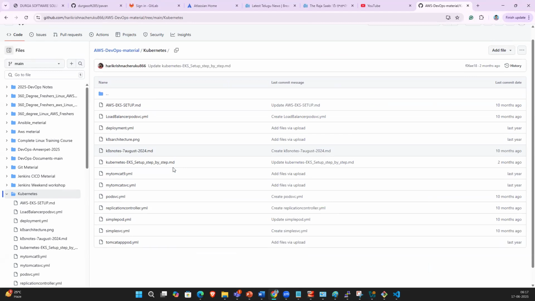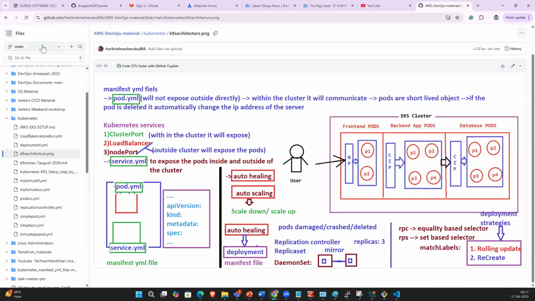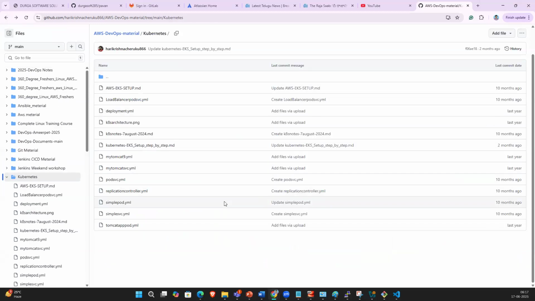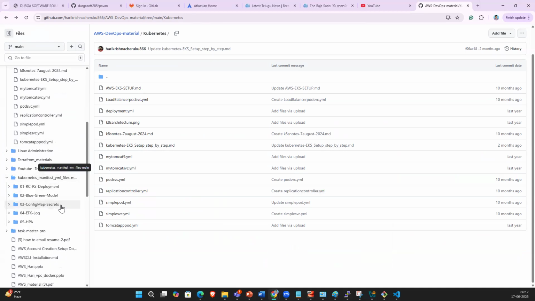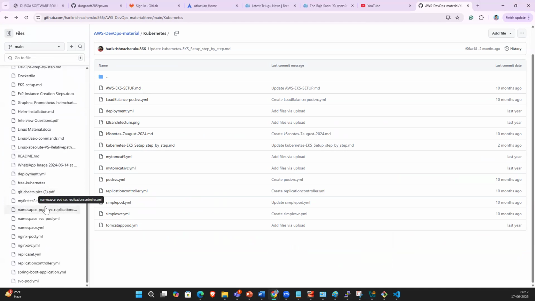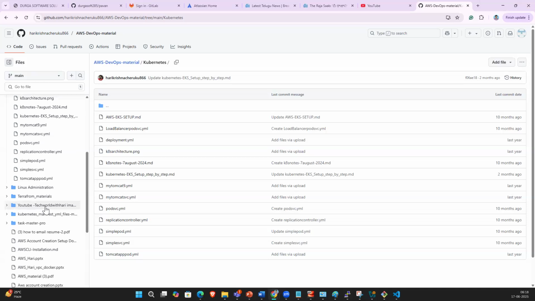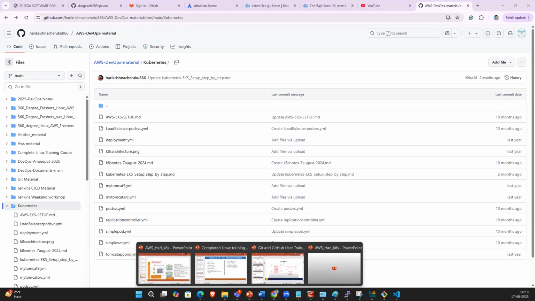Yeah, we have a setup, right? Something like how we can set up the Minikube.